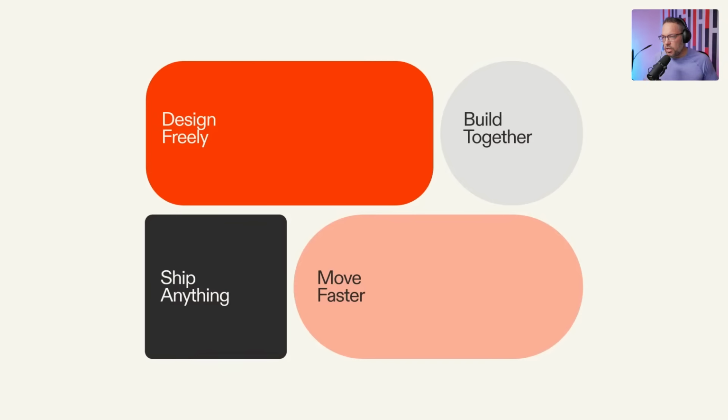Move faster and build together. So build together is this idea that you can bring in other people into the same project. For a while, Replit has been a very powerful IDE and agentic builder, but sometimes when you bring other people into the project, it's hard to kind of compartmentalize what everyone's doing and not step on each other's toes. Again, with Agent 4, it's going to become a lot easier for you all to invite other people into the project.